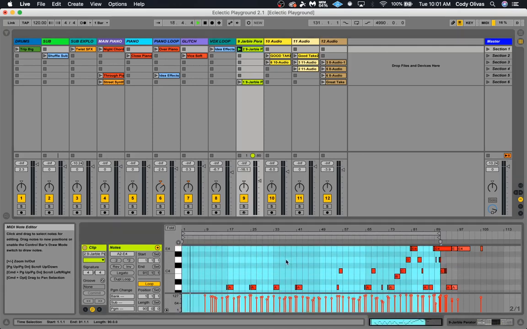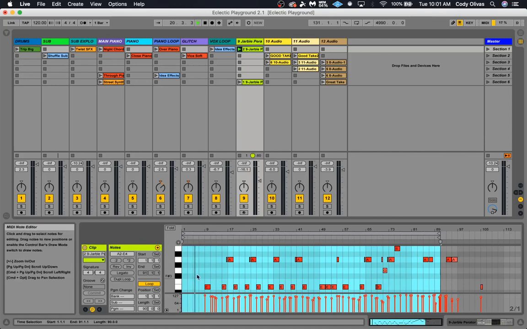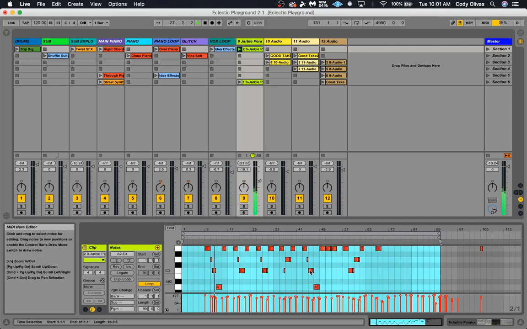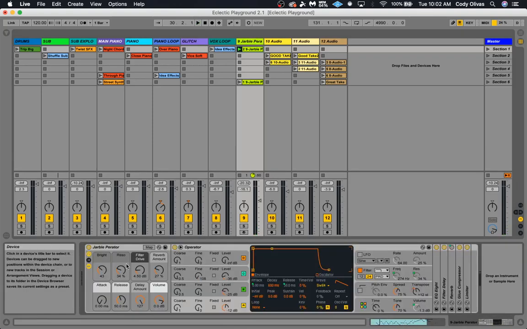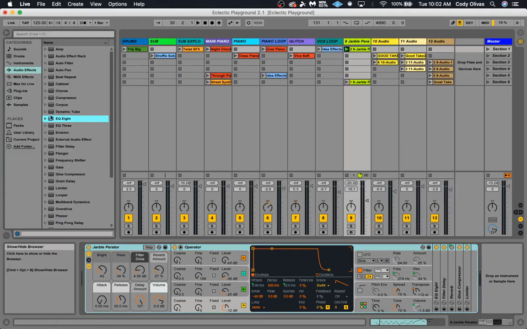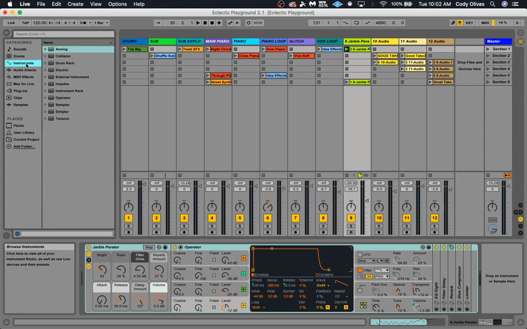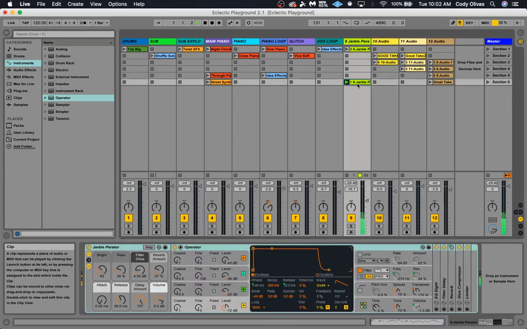It looks like this one's got some dead space here, so it's going to be a while before this loop comes back in. It'll play all the way through, and then it will have another full bar of waiting. It looks like another 8 bars. So this is MIDI information, and let's see what instrument we're using here. This is the operator, I believe. And I believe this is just a preset, one of the presets. And the operator, somewhere in there, probably. Alright, so let's listen to this other one I have.